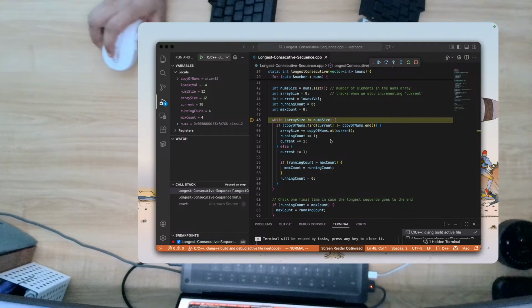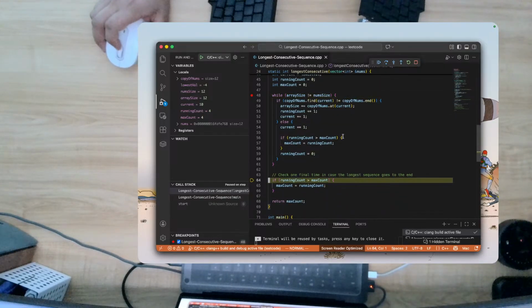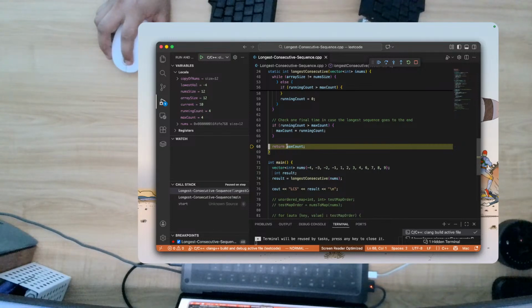Okay, so array size and num size are equal. So this while statement is done. So that's correct. Running count is 4. It's not greater than the return max count, which is 4.